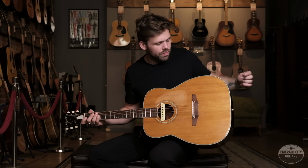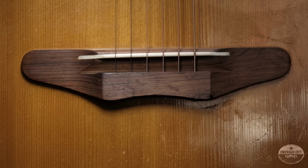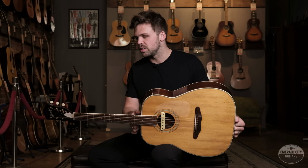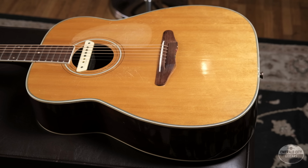This is the big jumbo version that is famous with Jimmy Page. I think Stairway to Heaven is noted for being recorded on one of these. Just kind of legendary guitars. You see a lot of old pictures of these hanging around old practice rooms and recording studios. They're easy to get and they're great sounding guitars.